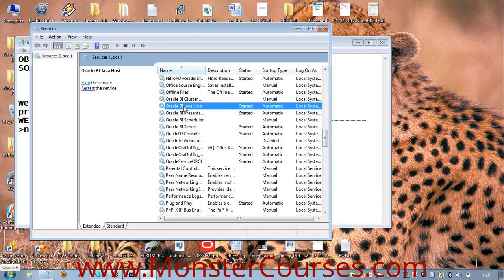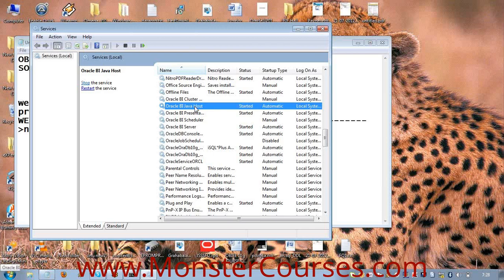So similarly, the Java host server. Java host, in the sense, the name itself says that this is going to host the required Java for other servers. See, every server needs Java, because all the services are based on Java.